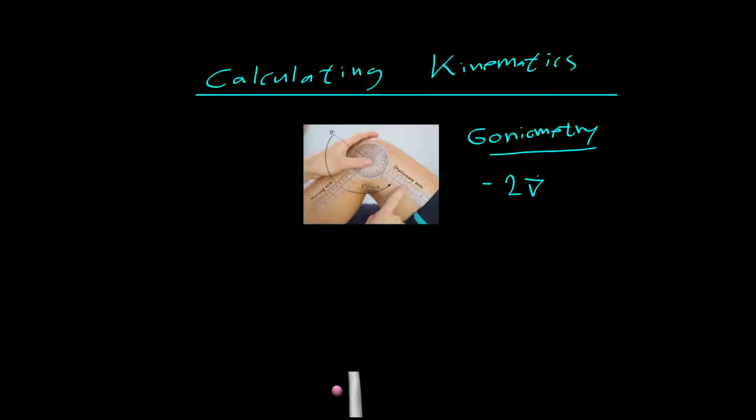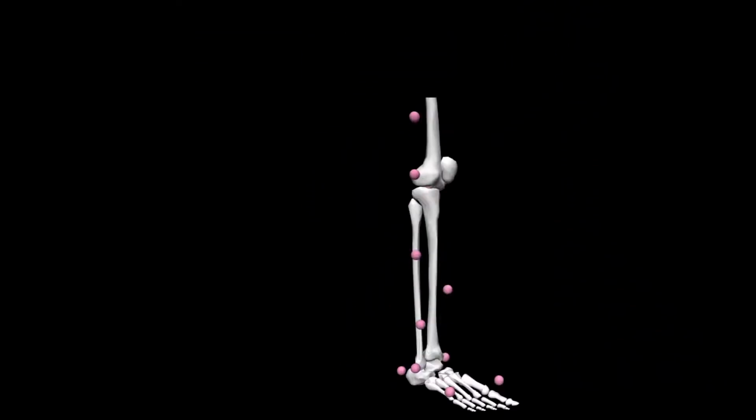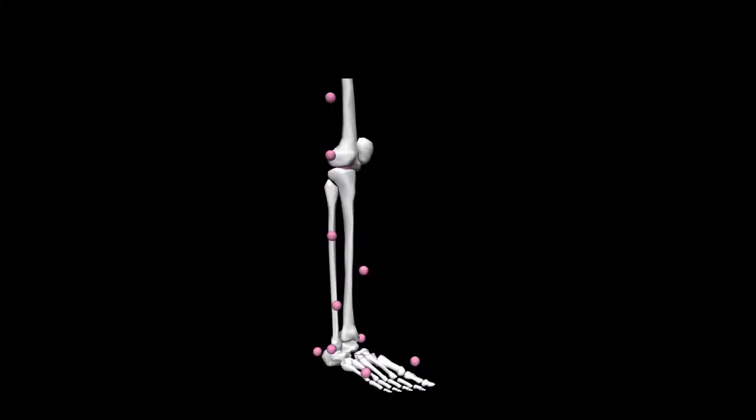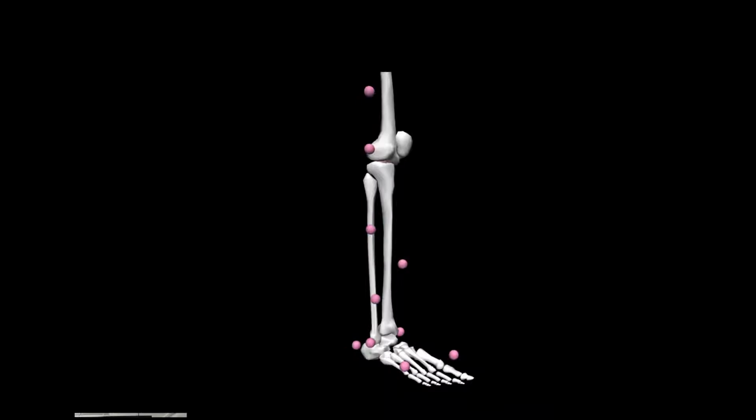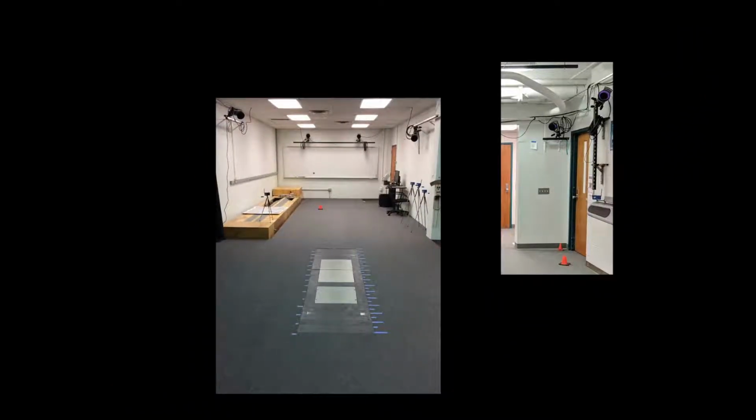The data that I've been showing you comes from a motion capture lab. So you may have noticed in some of the simulations I show you that there's all of these dots. And these dots are in the original data. We stick them on people so that we can measure where their different segments of their body are. So how this actually works is using a bunch of cameras.